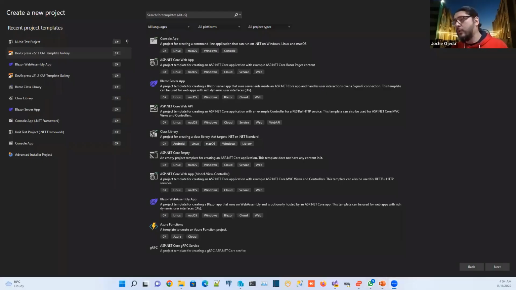So what you're seeing is the flow for an XAF application in general when you start a new application. In this case, we're going to do a new application for XAF 22 version 1.